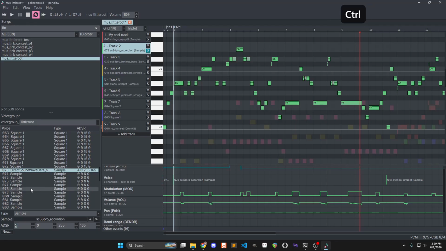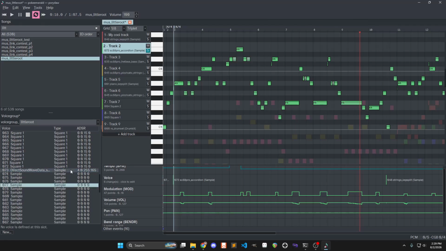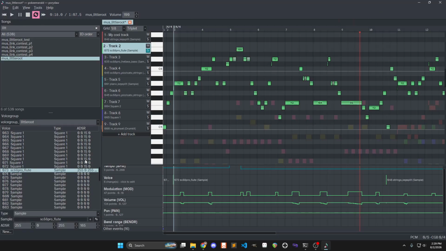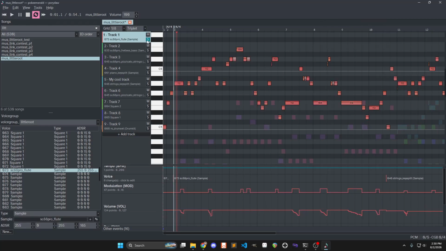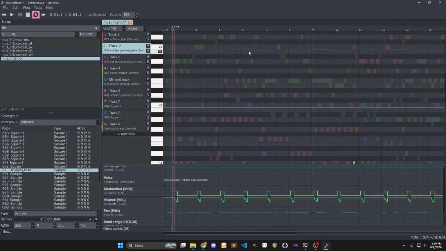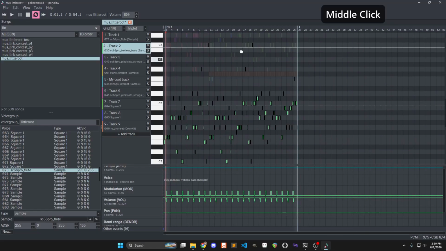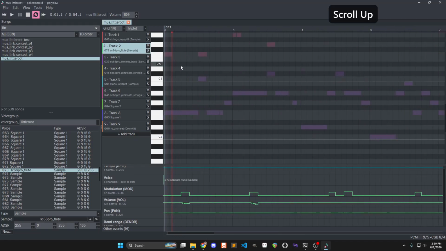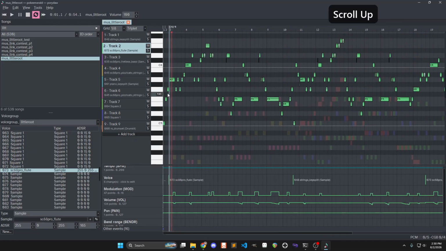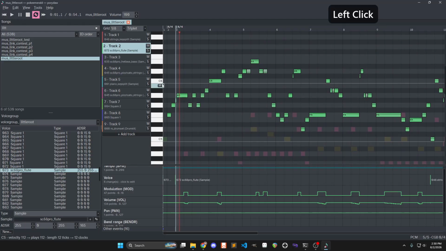Yep, so let's revert those changes. Again, this is also undoable with Control Z. Basically anything you can edit will be part of that undo stack. Let's redo those. Nope, looks like I lost them. Oh, where'd the flute go? Oh, I reordered everything, that's right. Bear with me for a second. All right, let's make these edits again.